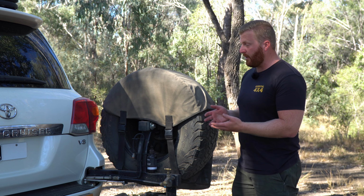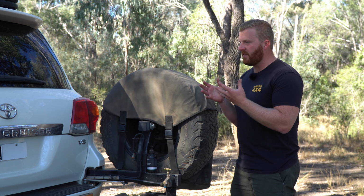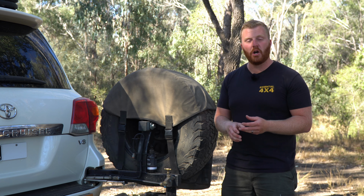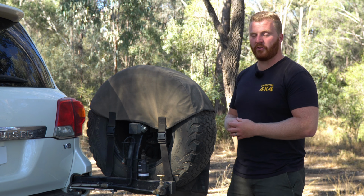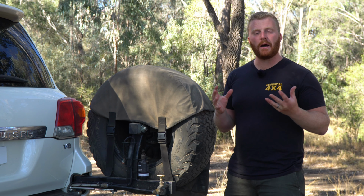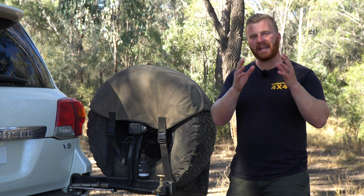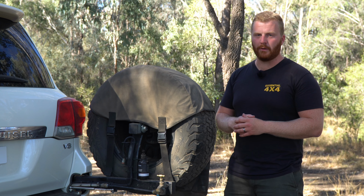Now, having the ability to carry 55 litres of fresh water storage in the Cruiser not only gives us the comfort knowing that we have this water in case of emergency while out exploring without our camper, but it was also the main source of water for both our drinking and washing last year on our 3-week Pilbara trip. For weekenders or shorter adventures, this water source here is our main source for all of our drinking, washing and showering water. But on our big lap as we travel around Australia, this 55 litres gives us the ability to cart fresh and reliable sourced water back to our camper when it's set up in remote locations, allowing us to stay a little bit more off-grid for a little bit longer.